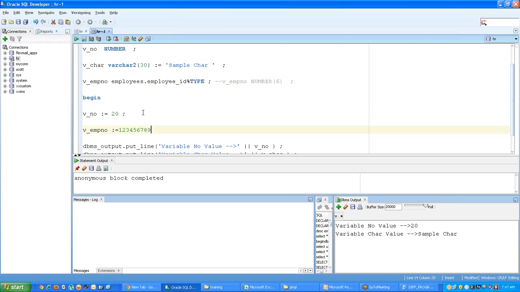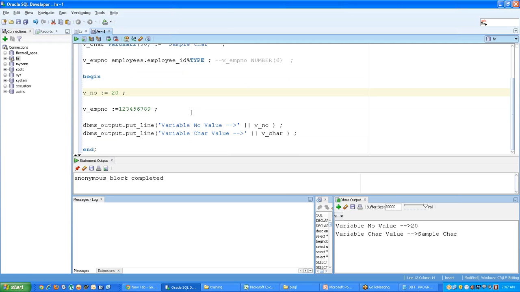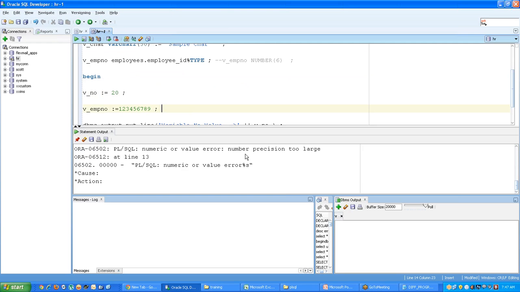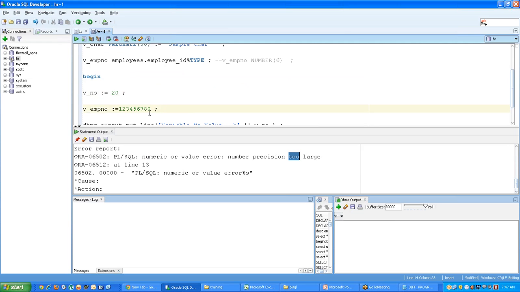So it says numeric value error, number precision too large. Okay, this way we can make use of the existing column data type. Now if I assign a simple 6 digits, it works fine.